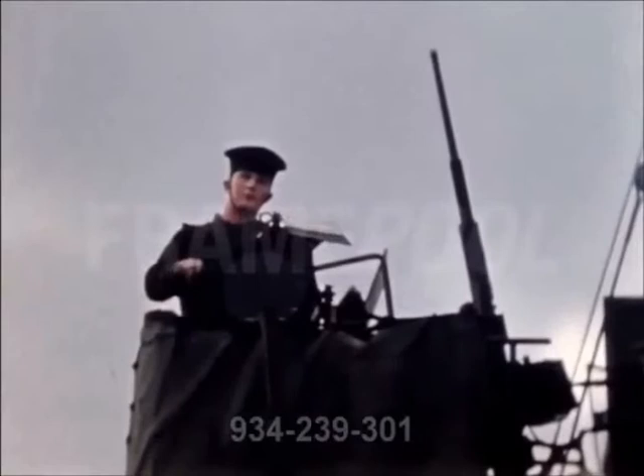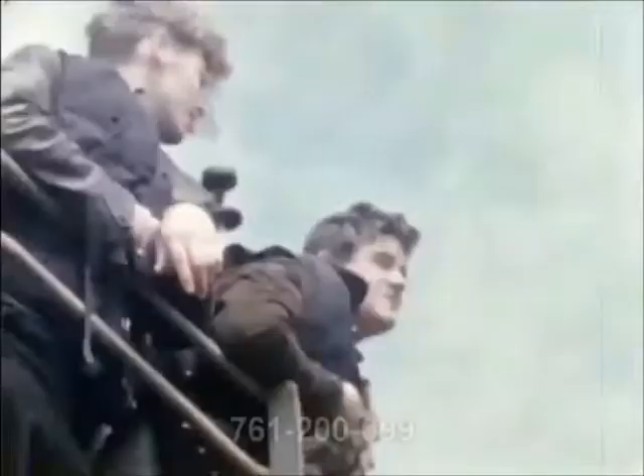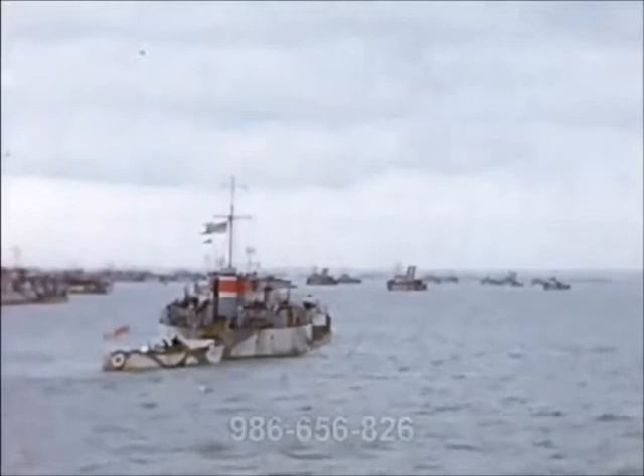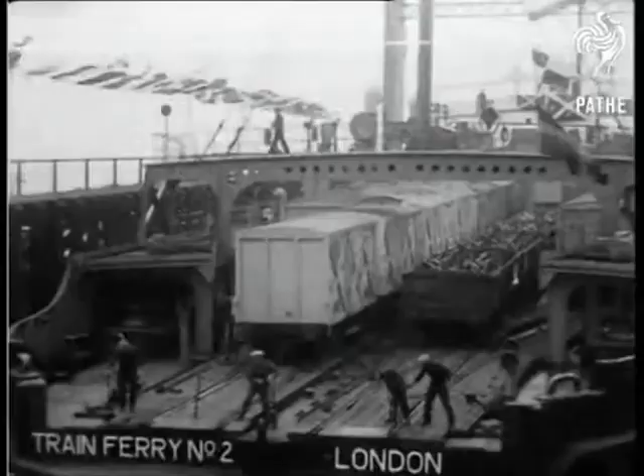Yet Montgomery's entry into Brussels on September 3rd and Patton's US 3rd Army, ready to cross the Moselle River on September 5th with the possibility of achieving a breakthrough into Germany, put pressure on Allied supply lines, which led to both the Army and Navy keen to enlist the services of Train Ferry 1 and Train Ferry 3. The sister ship, Train Ferry 2, sent to evacuate the Highland Division at St. Valéry-en-Cœur in 1940, missed a message that the coastal batteries were under enemy control and was sunk with the loss of half a crew.